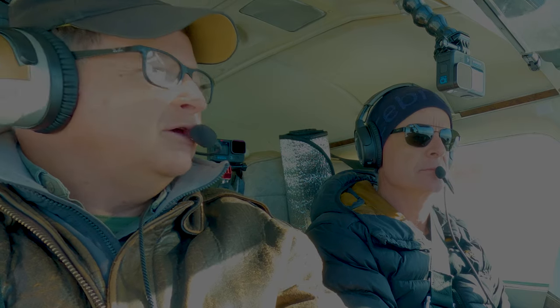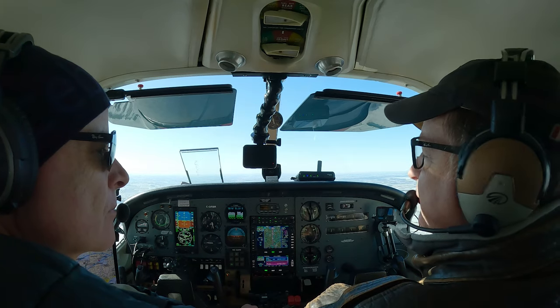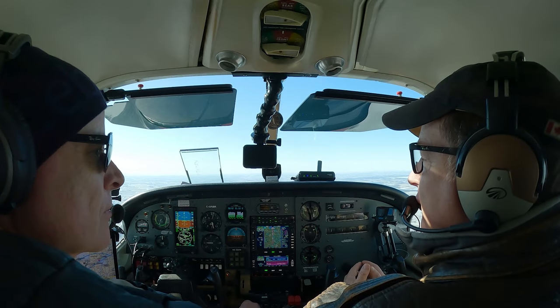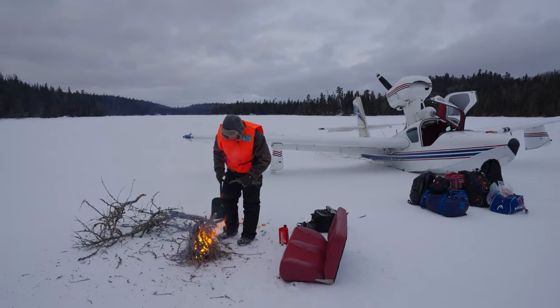So what ended up happening is they knew who the registered owner was, and by speaking to the registered owner, they said yeah, there are two guys in that airplane - they've got a lot of survival equipment, they seem to know kind of what they're doing, they're probably going to be okay. Then the JRCC Trenton, the Joint Rescue Coordination Center in Trenton, said okay, here's what we know: we've got a 406 ELT position, we've got a 121.5 position, and we've got a broadcast on 121.5 that says the aircraft is down and the occupants are uninjured. So that's a huge relief in terms of the pressure on search and rescue. They flew direct to our position, and they also had the SPOT.